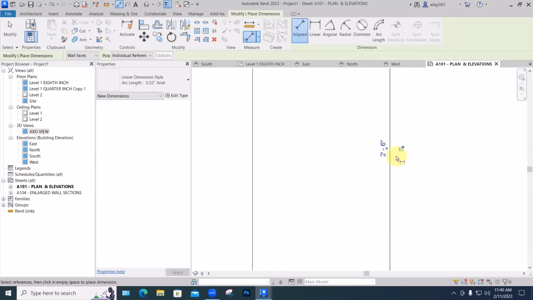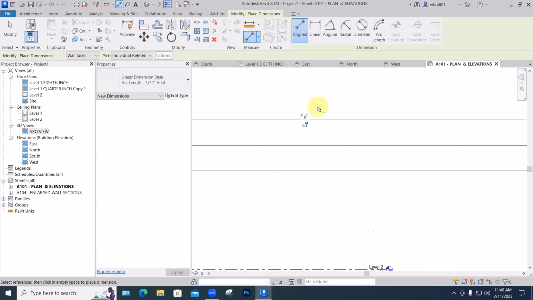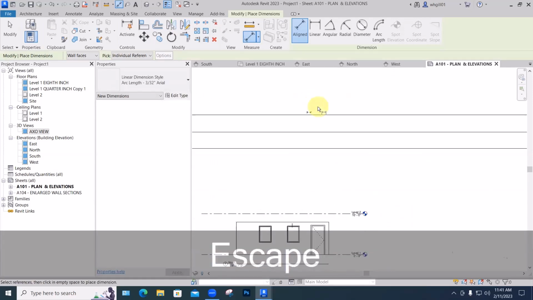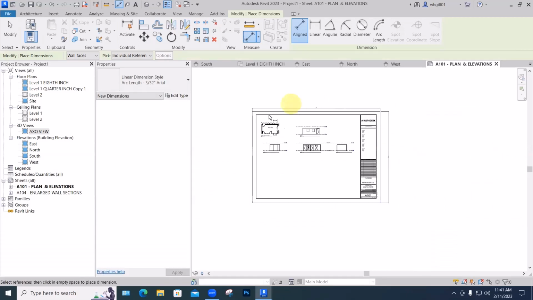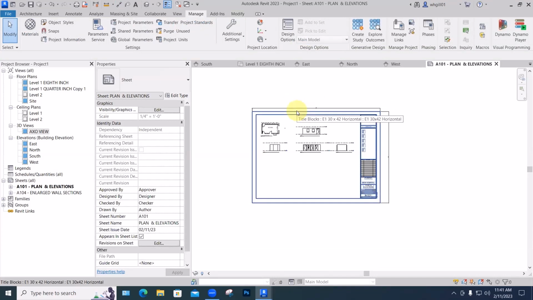Okay, so that's 2 feet 6. We can only do 2 feet, and it's 3 foot 6 that way. So we really want to change this whole thing from 2 feet 6, from 2.5 by 3.5 to 2 by 3 feet. So this is just a family, and we can edit this family and make it the size that we want. So let's take this guy.